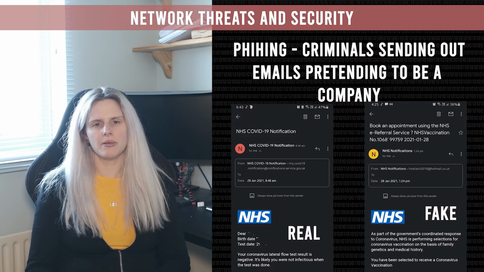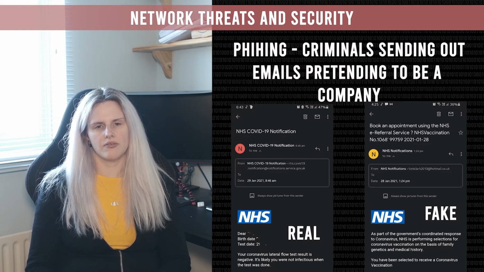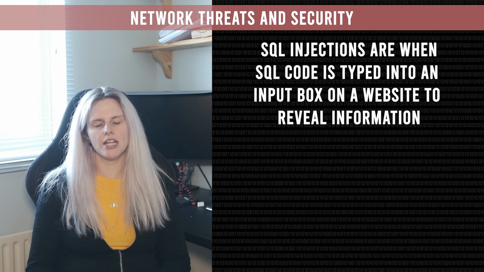In order to try and help people out with this, most emails have spam filters now. However, not everybody knows how to spot these kinds of emails, and a lot of people tend to fall for them. Some big clues tend to be checking the address of the person who sent the email. Never ever click on a link provided in an email. Instead, go onto your web browser and type the website address in for yourself. And number 3, often they have spelling mistakes or they don't refer to you by name. It might be a generic starter like dear sir or madam.